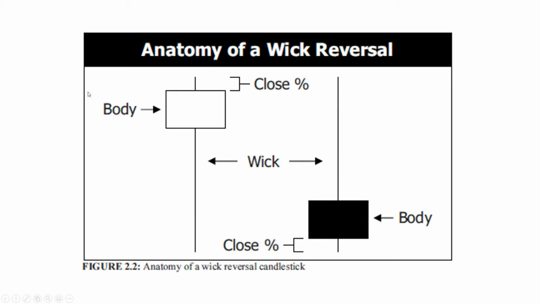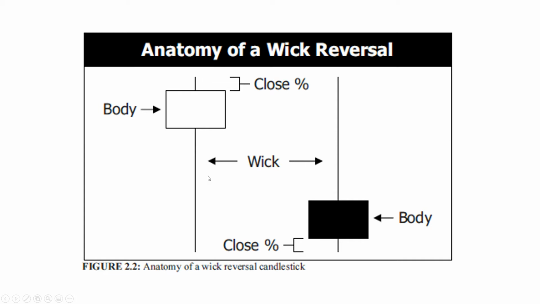Now assume the market is going down like this, and then suddenly you find this wick. Here what is happening is that first the bears came down, and then they couldn't find the required strength to go further down. That is the time when the responsive buyers kick in and pull the market up. Then again the bears came, but it still closed over here. So this becomes the body, this becomes the power of the bull, and this becomes the power of the bear. So basically there are three parts to the wick: the body, the length of the wick, and the closing percentage.